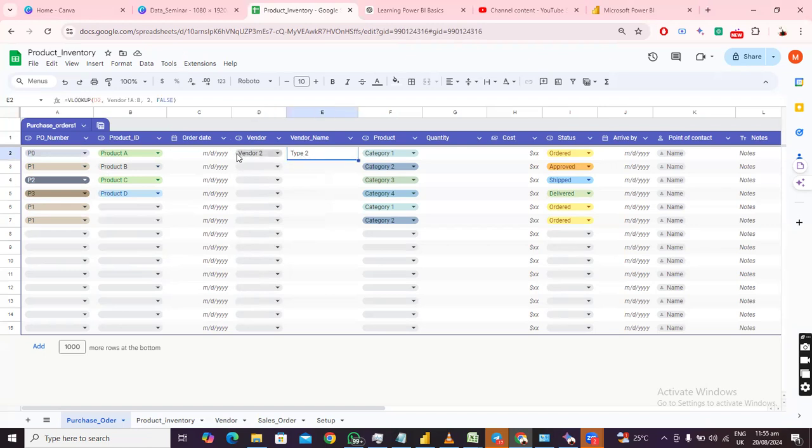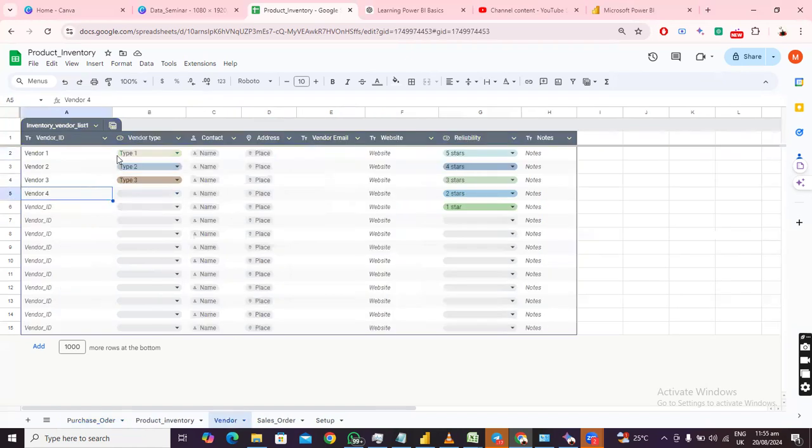Then automatically, once I select the vendor, if you check here, I've already used lookup to sort the vendor's name from the vendor sheet, as you can see here. So you can see it's picking column B, this type 1, type 2, type 3.